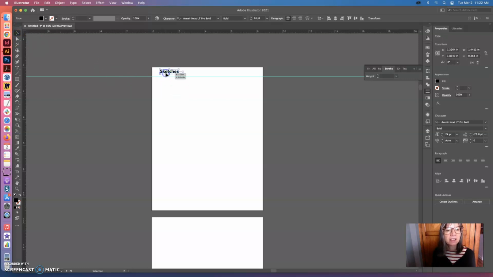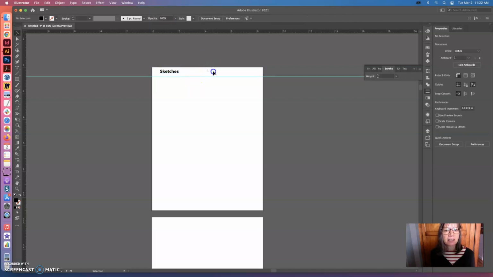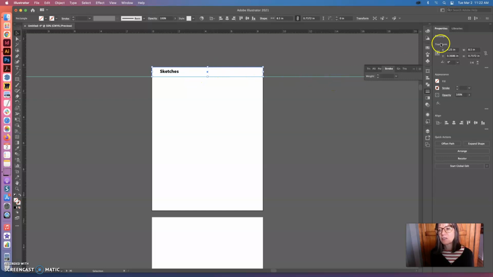I thought for my design it would be nice to have a box at the top of each page, and the color in that box would change according to what's on the page. So this box that's still here now, I'm going to fill it with a color. So you see the color palette here, right? And you can expand it with this little arrow here, which changes it so that you have these color bars.